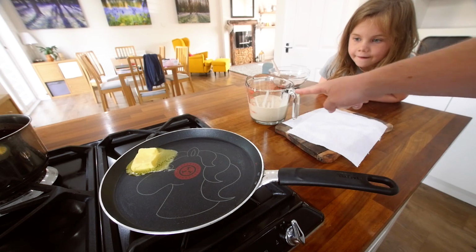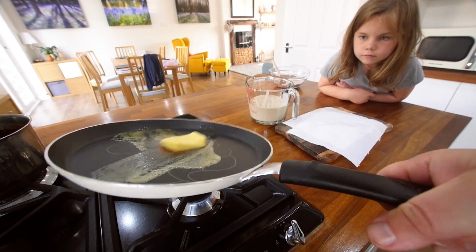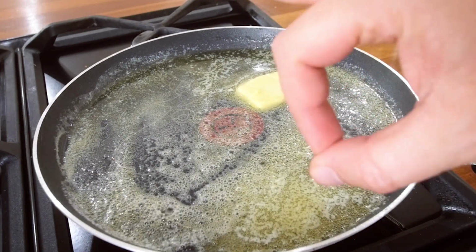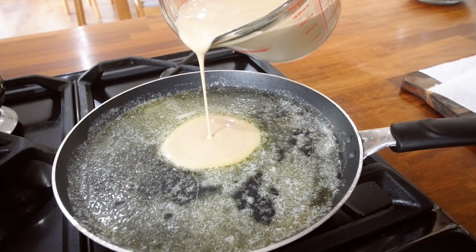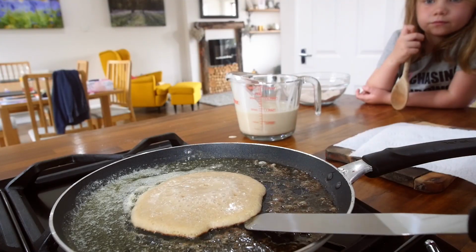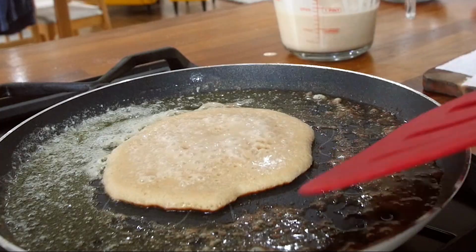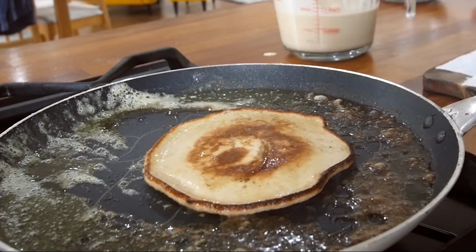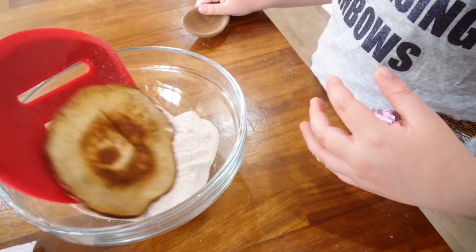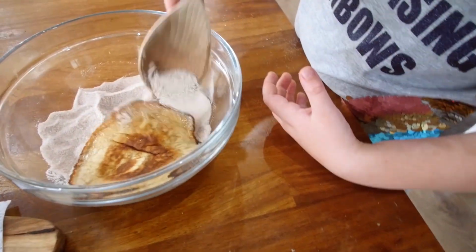I've put the batter in a jug as well to make this step a bit easier, but we'll just get that around. You see how it's gently bubbling like that? Nice. Right, in that goes. It's going to add some naughty, nutty flavour to it, doing it in the butter. Right, we'll have a little check under here. Oh yes, we've got golden colour. Scoopy scoop. Over. Nice. Here we go. In it goes. Right. Let's just flip it over. Can you turn it over?